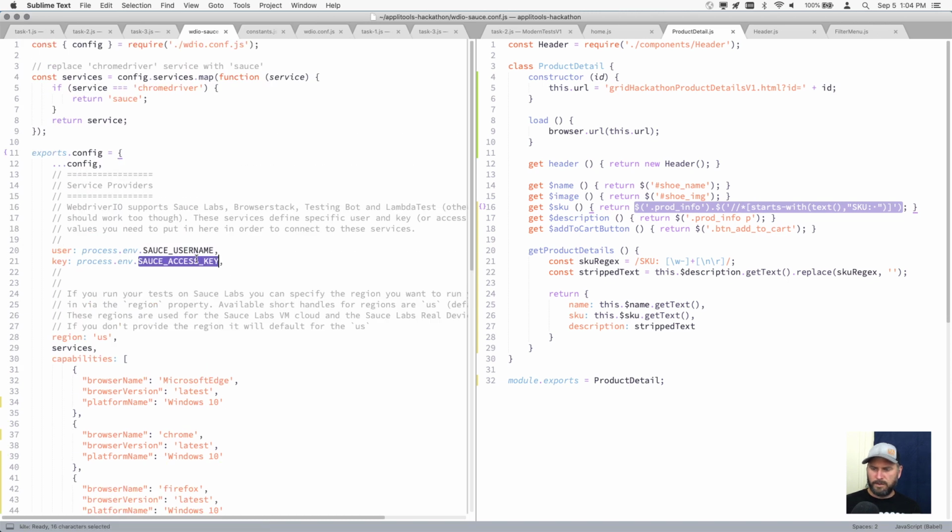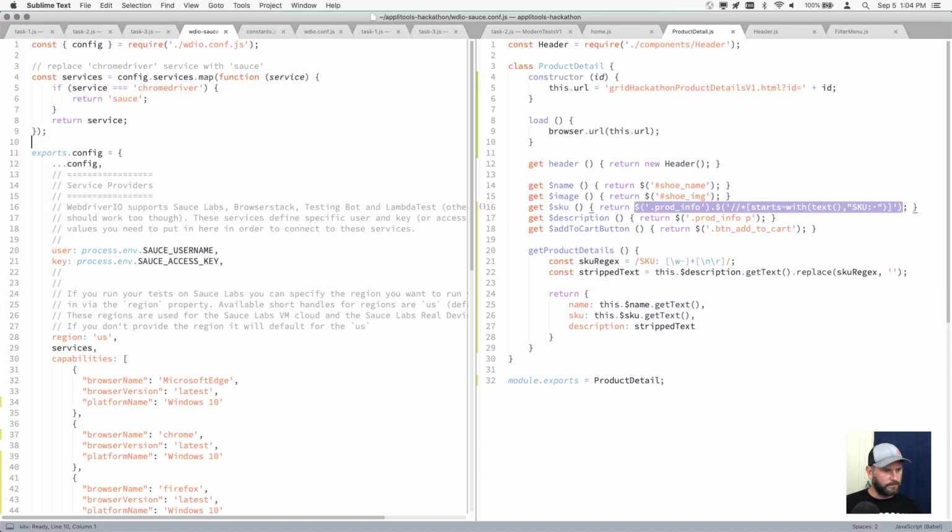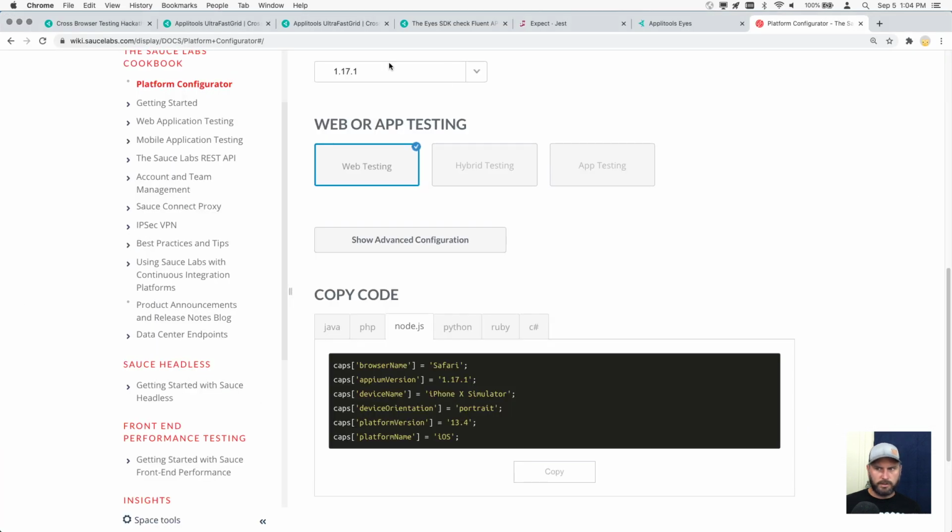And now my username and my access key. Let me check something, because I've got like 5 different Sauce Labs accounts, and I'm not sure which one I have signed in. I've got some company ones that I do contracting with, and I'd rather not give away all their trade secrets with you. I feel like that would not make them happy.